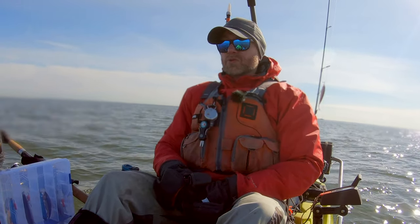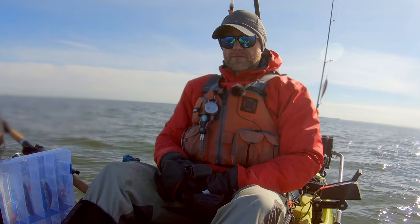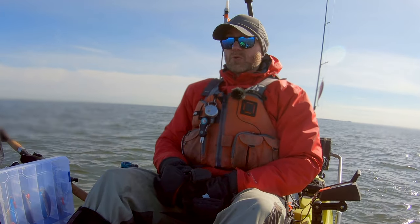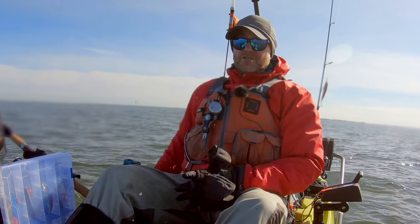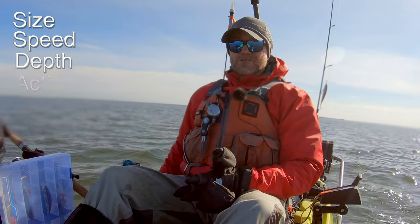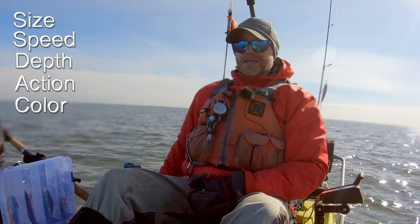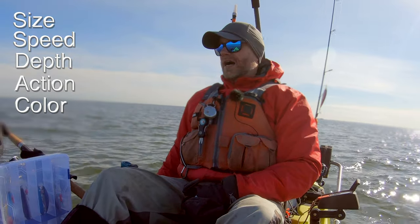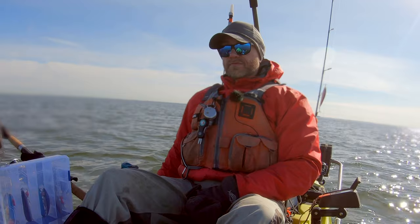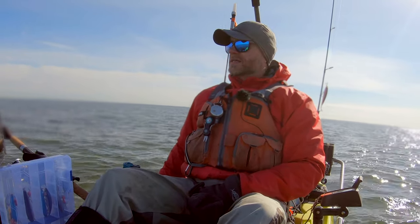At any rate, I'm out here trying to catch fish and moving in and out of the shallows. Really, what you've got to do is figure out what your controls are for your lure. You're trying to get your lure in front of the fish, and the only way you can do that is figure out lures that will get to the depth you want to. So when you're talking about lure selection, you're talking about the five things that you control. You control size, speed, depth, action, and color. The size this time of year, we're talking about late winter fishing, it's not really as significant. I've caught fish on one side with a 3-inch lure. On the other side, I've had a 9-inch lure, and I've caught fish just as well on each side, and caught the same size of fish, unfortunately.